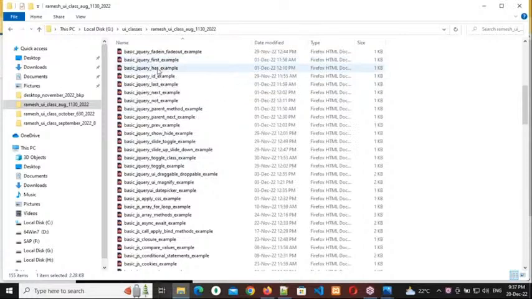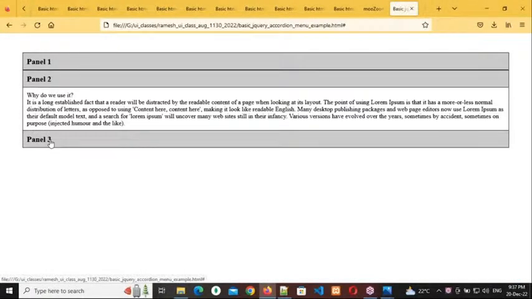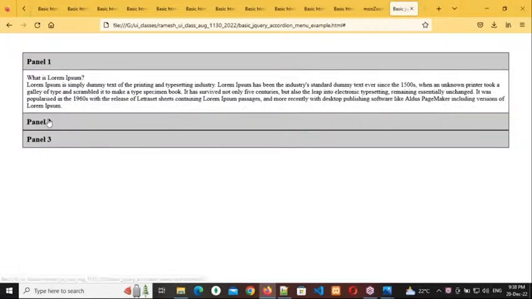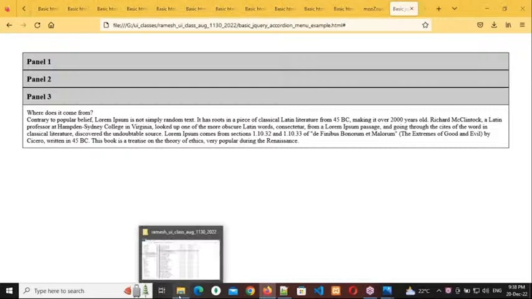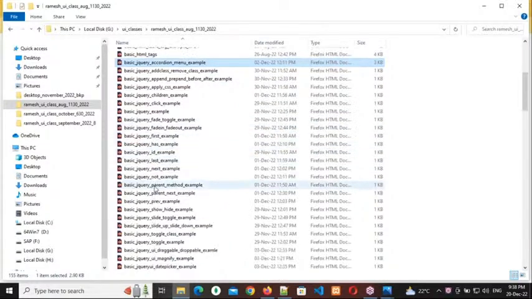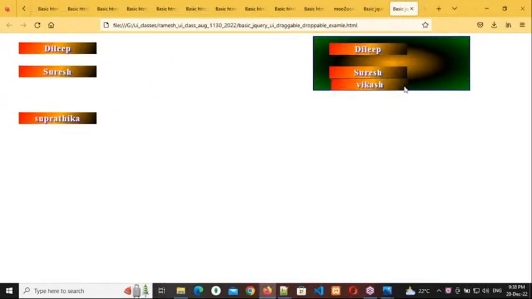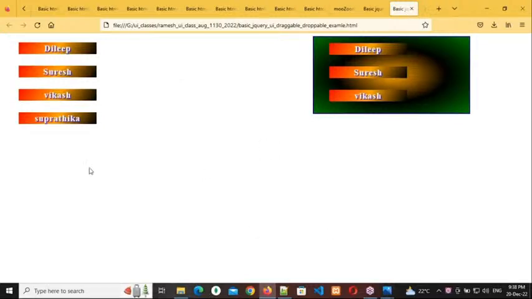Okay, everyone, in jQuery also first, last, next, DOM traversing methods, and you can observe here accordion menu. By using jQuery, we write the code for this. I will tell you how to do this. Okay, this type of things, and then after drag and drop also there. See it, drag and drop. This is jQuery UI, third-party library only. Understand it, everybody?